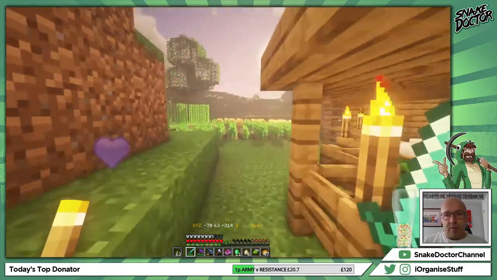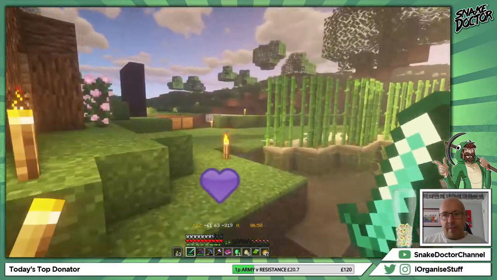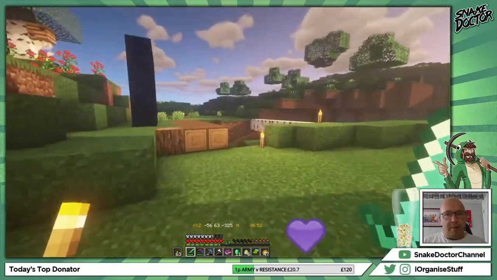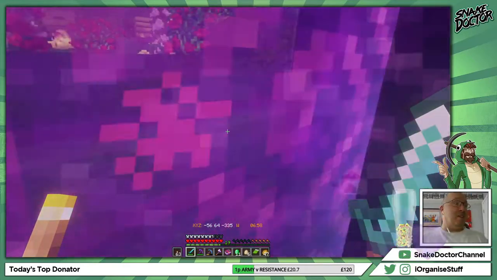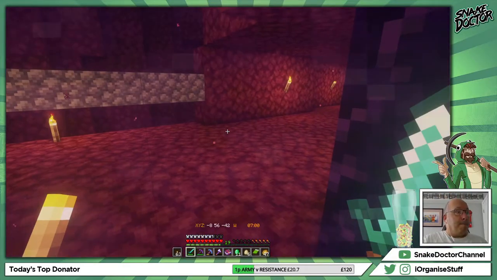Let's just go back to... I might take this paper here. Actually, I don't need any more paper, do I? I don't need more paper. What I am going to show you now as well is where the ice spikes are. Because that's a lot of stuff.